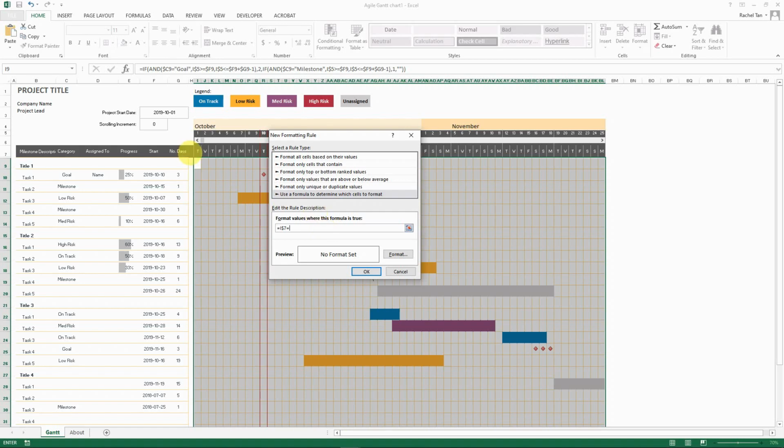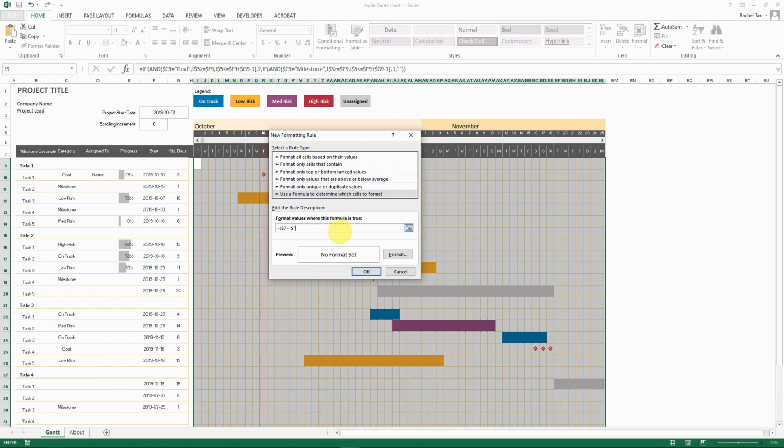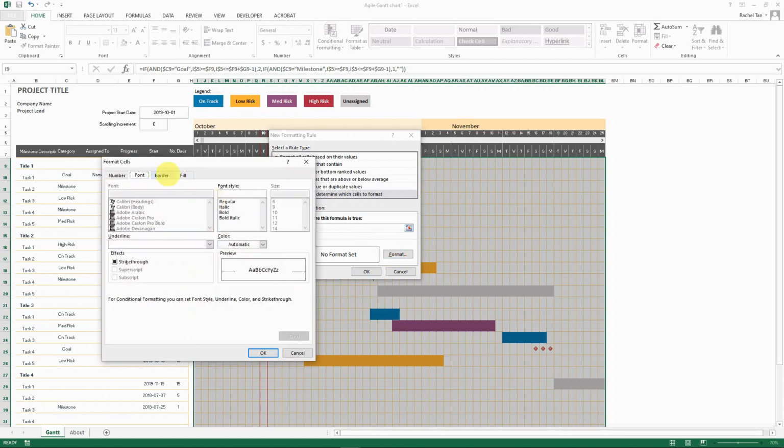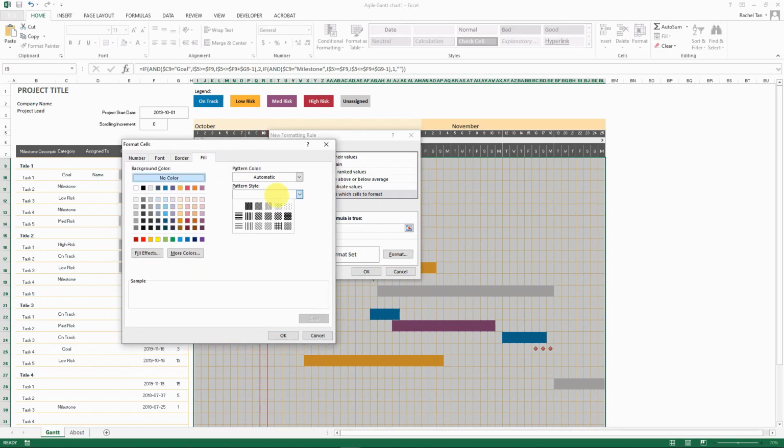And then we say I7, which is essentially this row, equals S. And if this meets our criteria, then you can format in whatever way you want, but the way that I would like to is to just have some pattern for that.